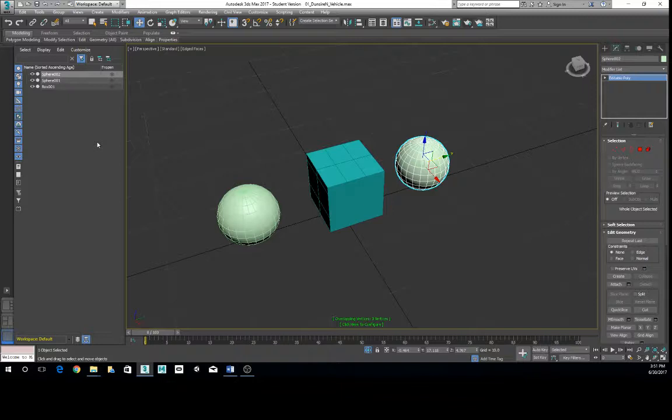Yeah. So let's say a car, like the car you guys are going to do today. Let's say you choose to do something real simple, sort of a box car with wheels that spin. Well, if you want your car to move while the wheels are spinning like this, you have to have a group so that the whole unit can move, but your wheels can spin independently. Does that make sense? Yeah.